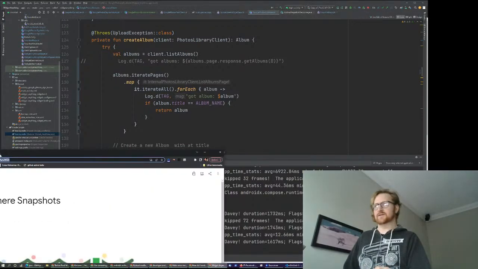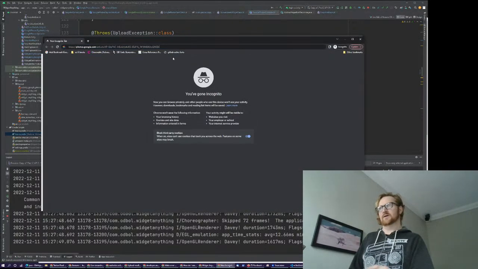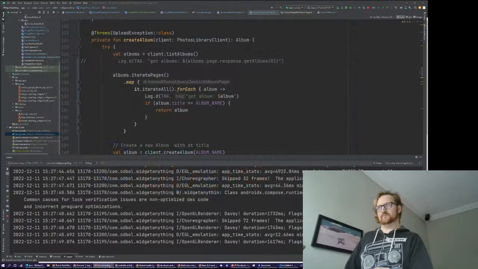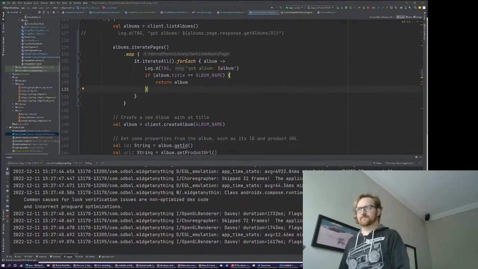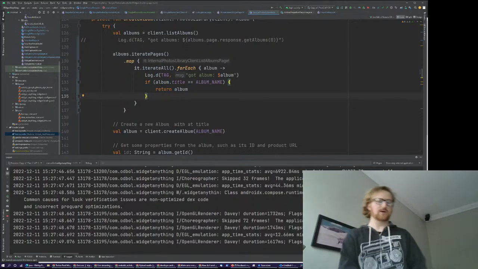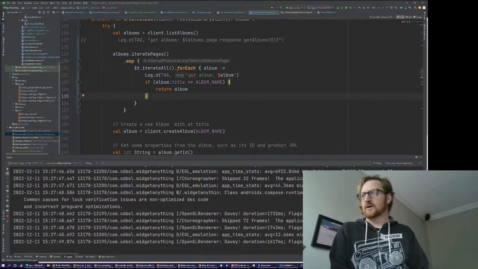Oh, did I just expose this? Can anyone view these photos? No, you have to sign in. So we got it uploading to Google Photos, and that's the cool part. So it worked.